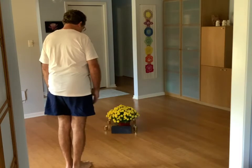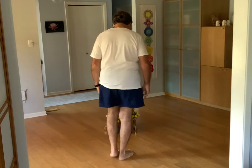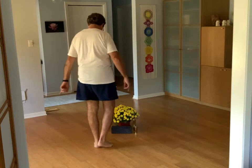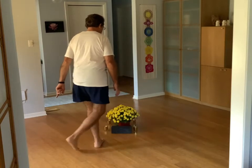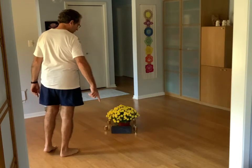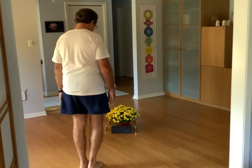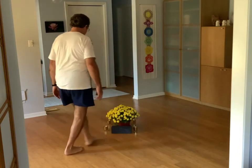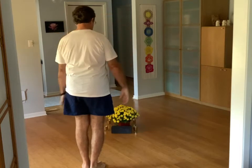I'm stepping out to the right with my right foot, right, and touch, stepping in to the left with my left foot, in, touch. Now to get the third diamond point, I'm going to cross behind with my right, going out to the left, behind, touch. And to get the final diamond point, I go out and to the right with my left foot, behind, touch. Right, touch, left, touch, right behind, touch, left behind, touch, forming a diamond pattern on the floor.